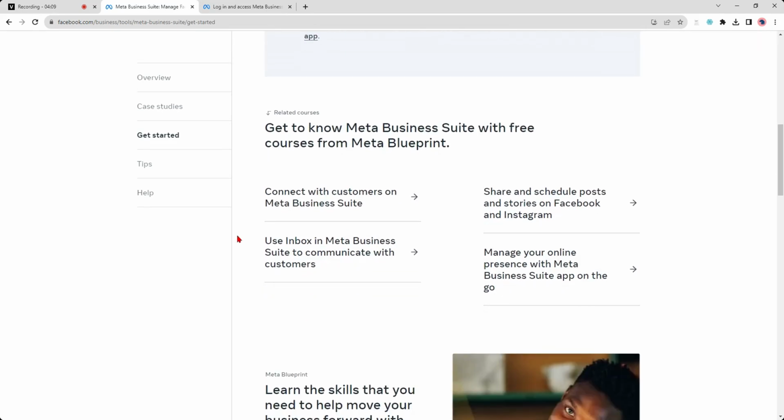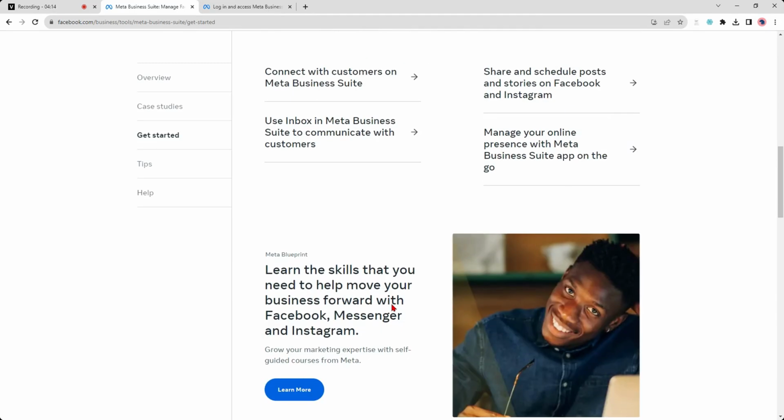Let's go through a few more details. Get to know Meta Business Suite with free courses from Meta Blueprint. You can also go down and do the courses that have been posted by Meta. These are lengthy and extended courses, but the best thing about them is that you go down to individual sets of information. However, if you are looking for a fast-paced course that explains the entire concepts very quickly and is only applicable to the businesses that you are trying to run, either a digital product or a physical product, and it's better if you are based in India, the course that I will be creating will be a more focused one.